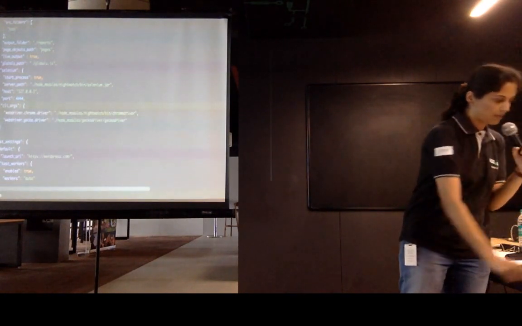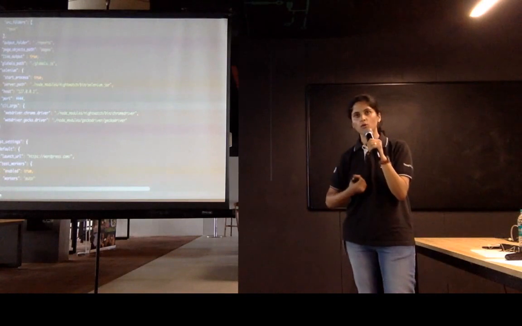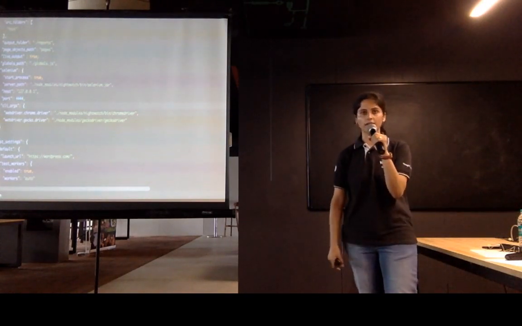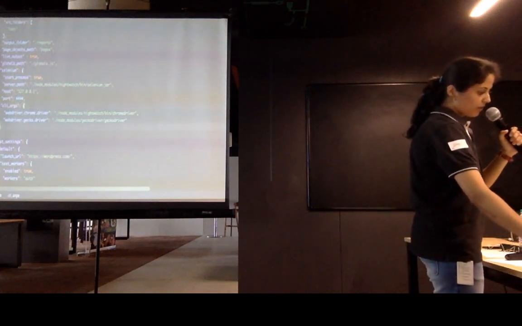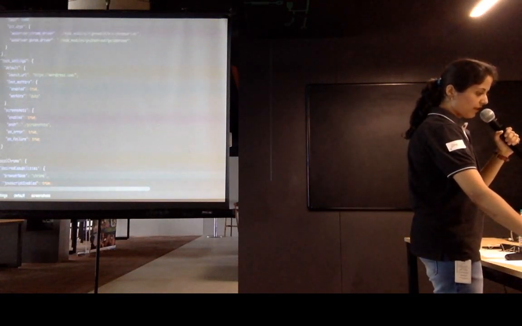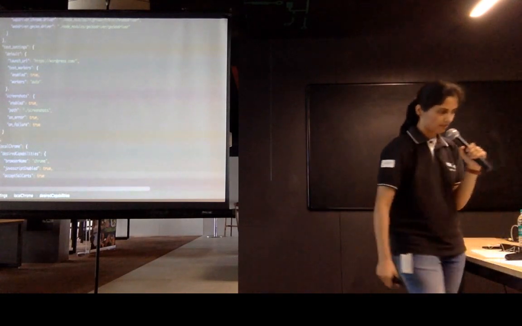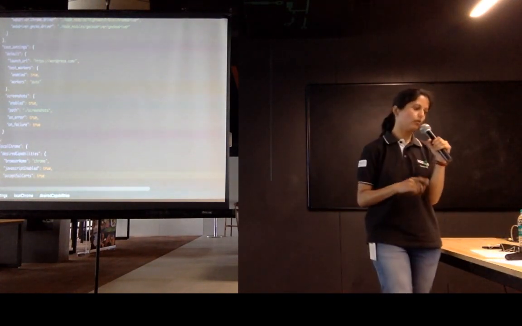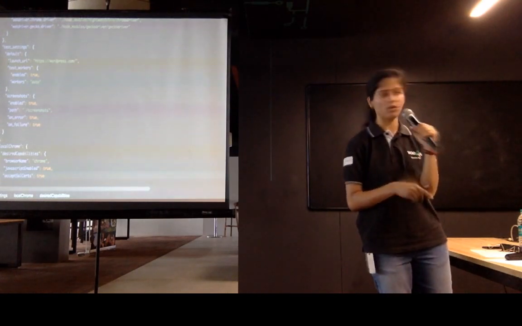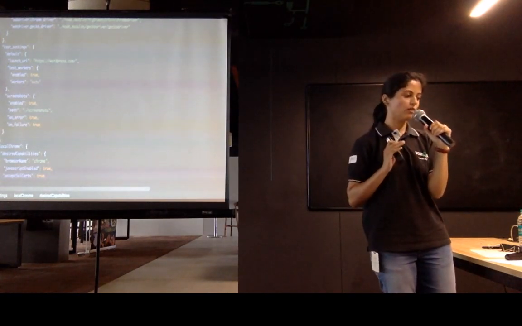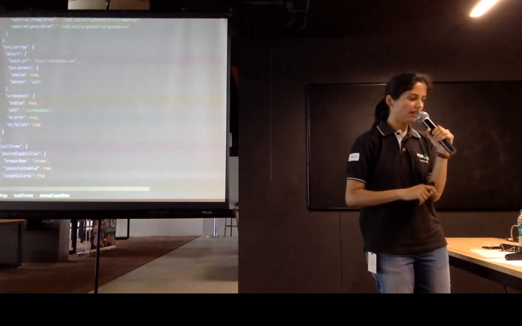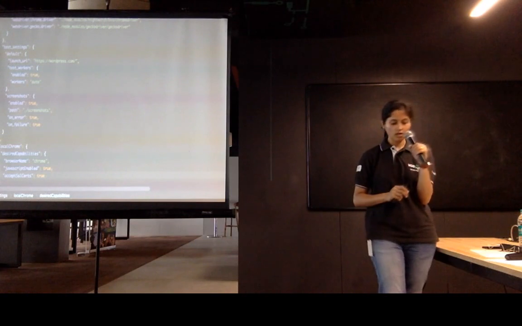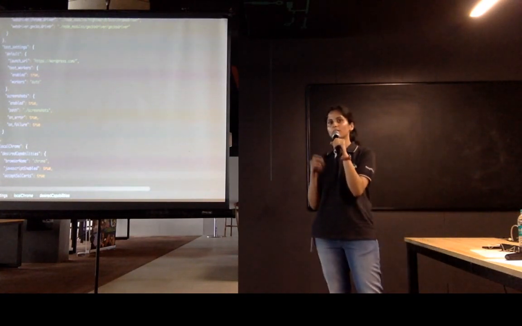Coming to the CLI argument. If I want to run tests on Chrome or Gecko driver, I provide my Chrome driver and Gecko driver bin paths here. As simple. Next, coming to the test settings. If you see the test settings, there are too many things inside that. One is the default. Default is the default test setting, which says that my launch URL, as my demo is using the WordPress.com site, is WordPress.com. And test workers. Test workers is the next thing which will contain two things, enabled and workers. Test workers helps you when you want to run your tests in parallel.